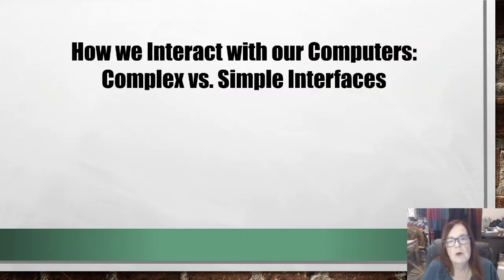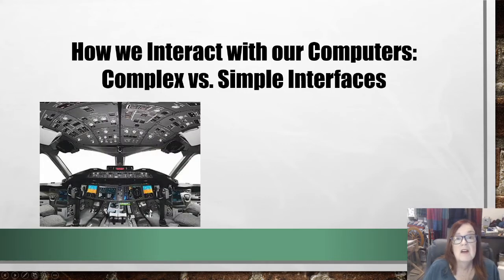The big question, of course, is how do we interact with our computers and devices? Now, engineers love to devise super complex interactivity because that's what they're good at. They're good at complex devices. But we as users like things that are really, really simple. So an engineer would love this, the cockpit of an airplane. Look at all those switches and dials and you name it. Very complex. But if you're a pilot, you understand what all those things are for and how to use them.